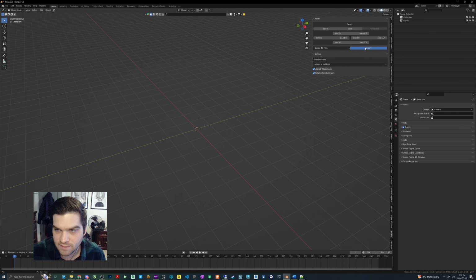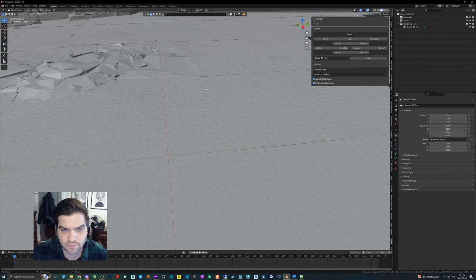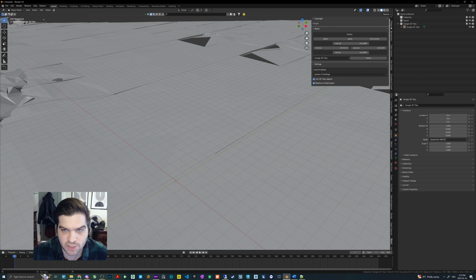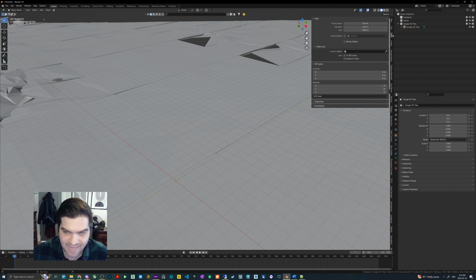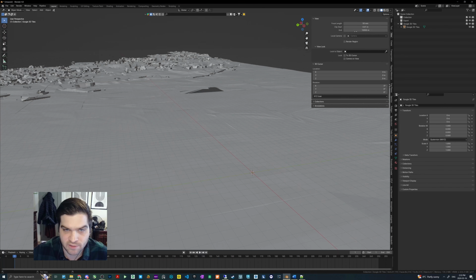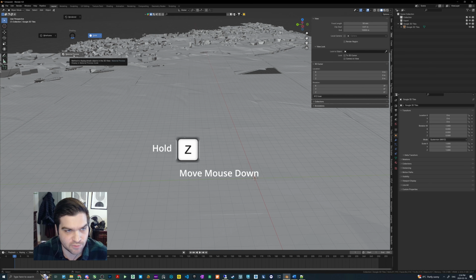So hit import. And as long as there's no warning that pops up right away, it is going. So if you see a loading icon and everything, that means it's working. So you just have to hang tight until it loads. Okay, so this is successfully in. Now, what you should see is this kind of weird, like glitchy thing. The reason why is that we're just going to scroll up here. And again, if this has disappeared, hit N. But you're going to go to view, and then you want to just drop in a 0 right here. So the reason is because this is a pretty big area. So we're doing it, this is 10 kilometers now, not just 1. And just go down to material preview.